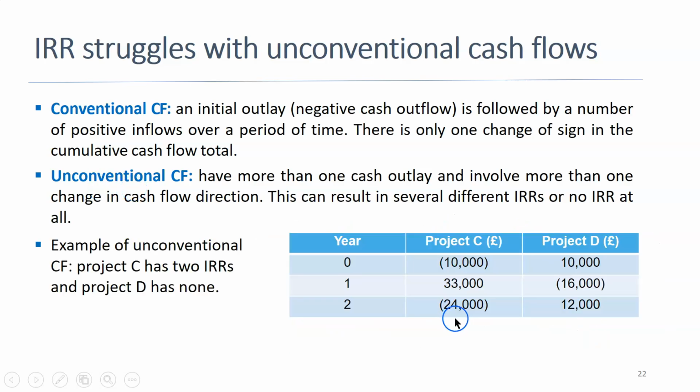If you look at this table here, you can see two examples of projects with unconventional cash flows. For example, project C, which results in an initial outlay, then starts bringing us some cash, then requires more investment, additional investment. In fact, this project has two internal rates of return. If you lay out the cash flows and calculate net present value, you will see that there are two solutions to this particular case. While project D, which strangely enough starts with a positive cash flow, then requires some outlay and then starts to generate cash flow again, will have no IRR at all. So quite interesting situations, and this particular metric, internal rate of return, does not really work well with these particular cases.